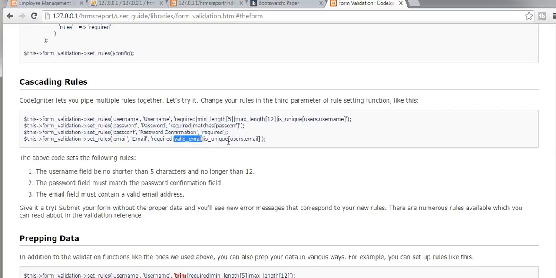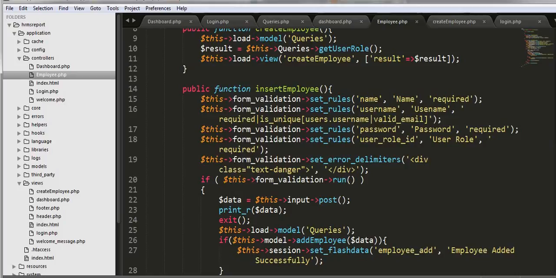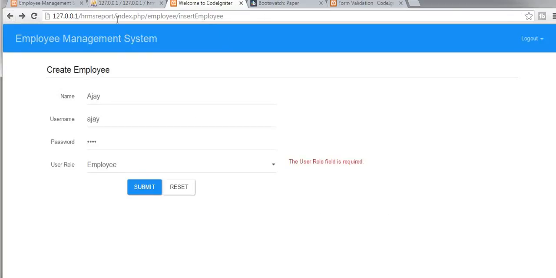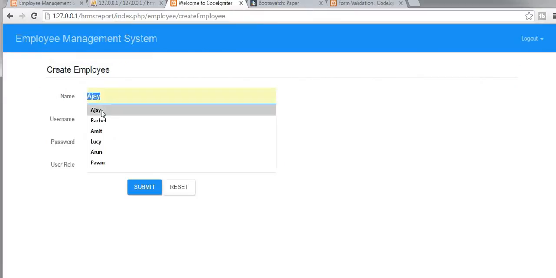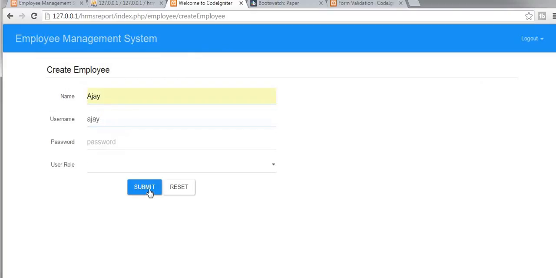Email. Copy. Now let us see. Click on create employee, Ajay and 47. Okay, the username field must contain a valid email address. That's what I was talking about.